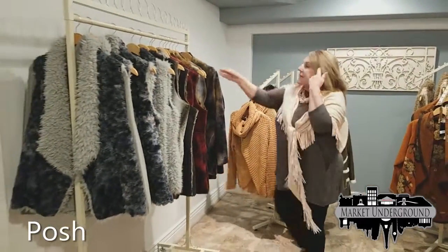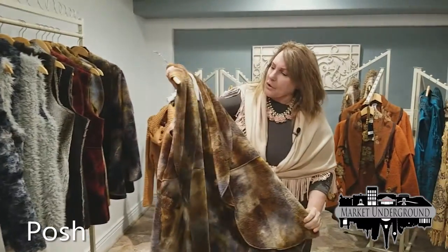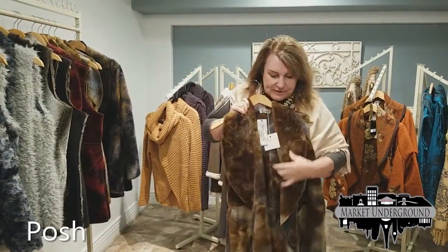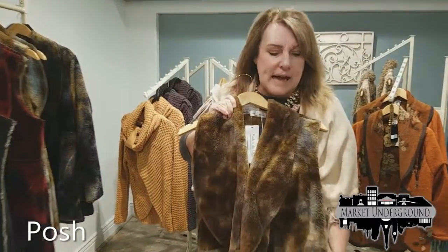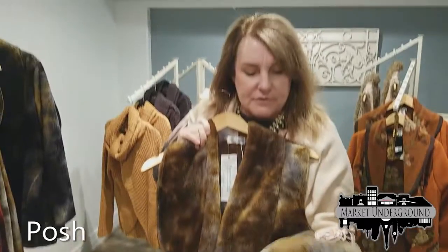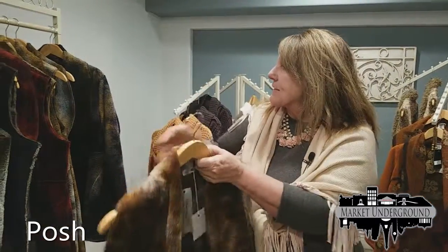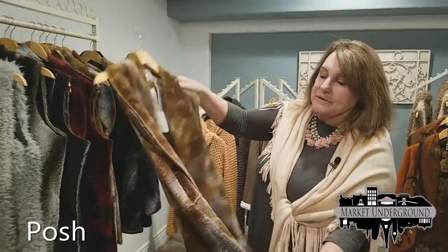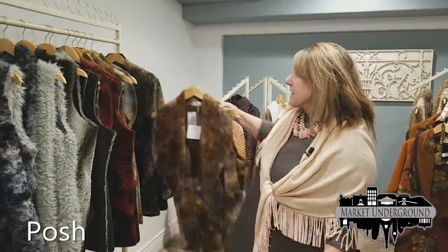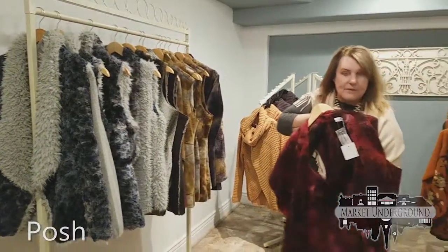Lastly, I'd like to show you our ultra suede vests. Very, very soft fabric — it's almost like a tie-dye fabric with rich warm colors: the gray, the cream, the bronze. This comes with several different tops you can put under and scarves to put over. It's very popular this year, and it also comes in red for the holiday.